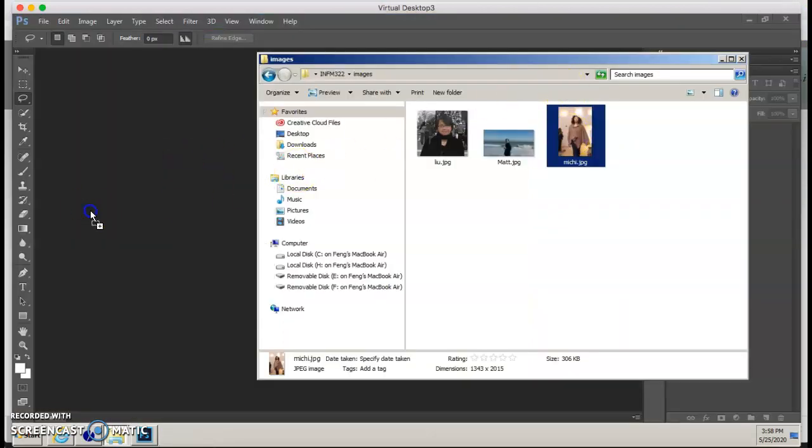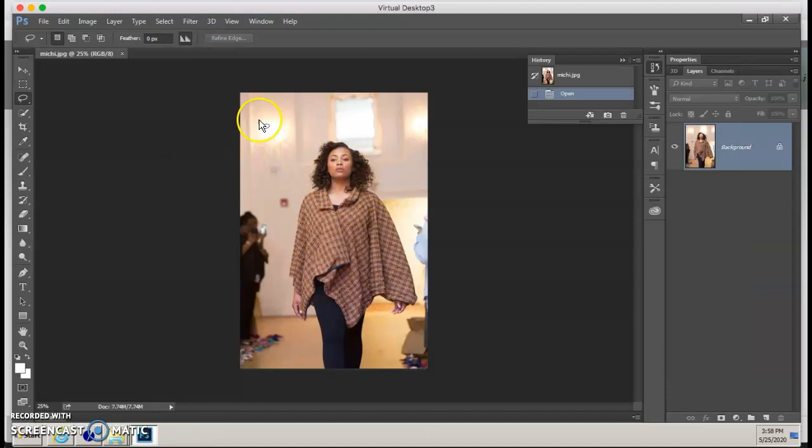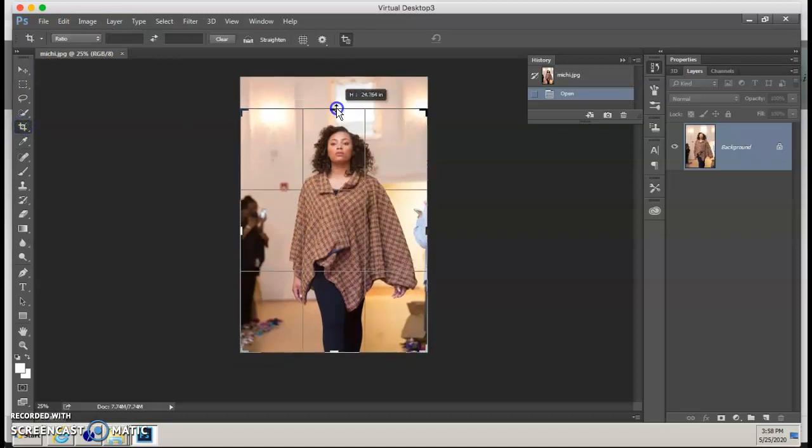So I'm going to drag it here, open it up, and crop it a little bit.